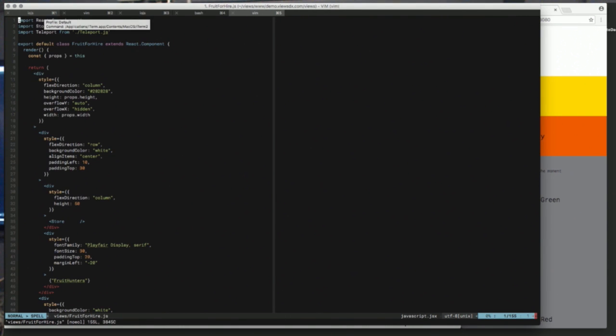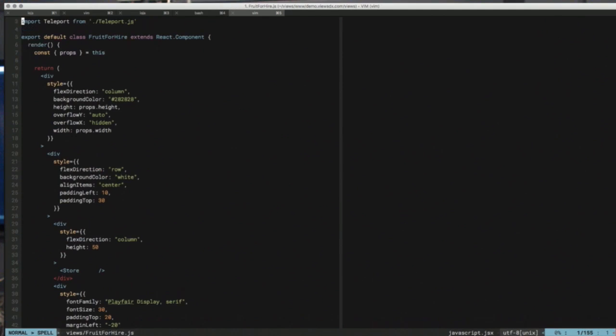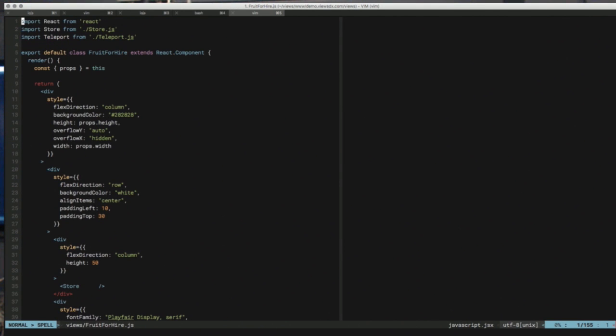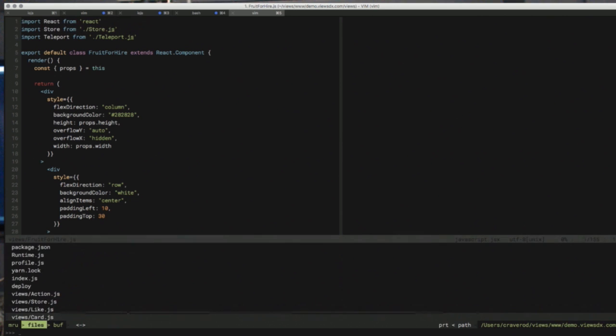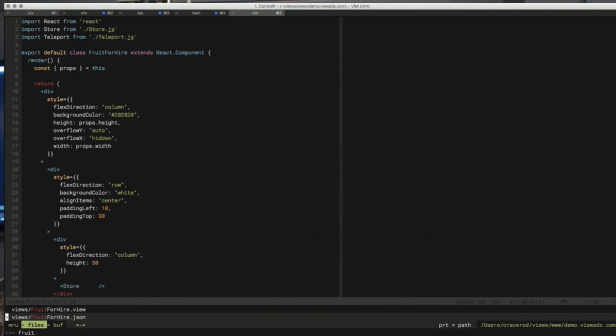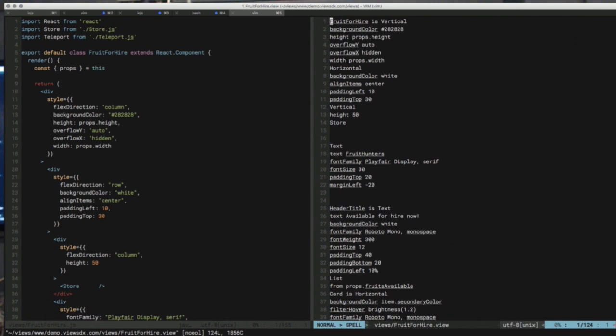So we will have some React code here, for instance, and that would be a map of, like, a fruit for hire view. Essentially, it boils down to the regular components that you would expect on any app. In this case, let me put it side by side with the other one. Once you sync your code, it brings everything, so there's no vendor lock-in, essentially. You get all you produce, it's all there.